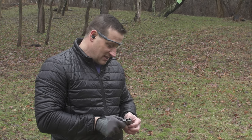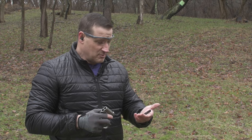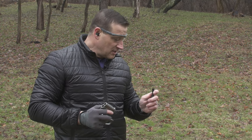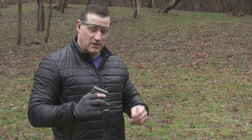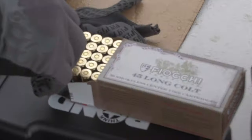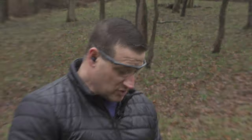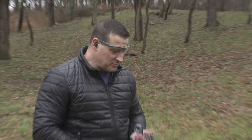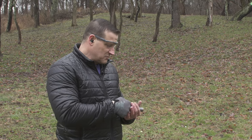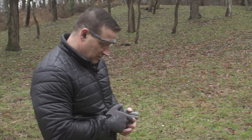This thing kicks when you shoot it — you know you've got something in your hand. There's a noticeable kick, but nothing less than I'd expect from shooting defensive ammunition out of it. We're going to load it up with .45 Long Colt next. I expect that to kick the most and be the most damaging, most lethal round through this gun.